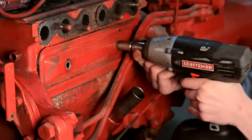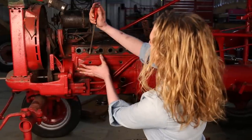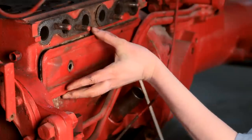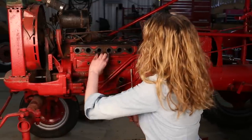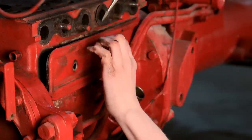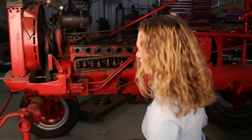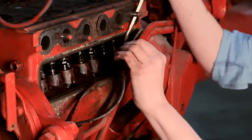I'm taking both of these bolts off so that we can get the valve cover door off of the side of the engine. I'm just going to use a screwdriver to pry that off — it's a little tight with these hydraulic lines. If yours is equipped with hydraulics you're going to have the same problem. I think I'm stuck on the gasket here, so let me try to just get the door and leave the gasket behind for now. There we go — the door is off. Next I'll get this gasket off and that shows us all the valves.